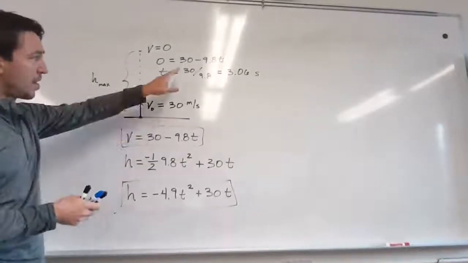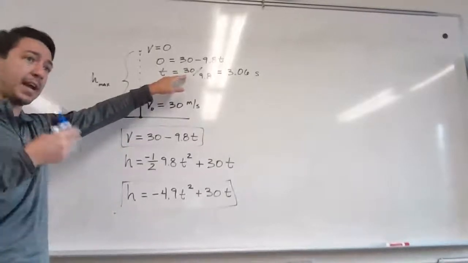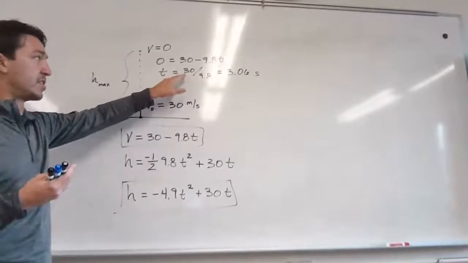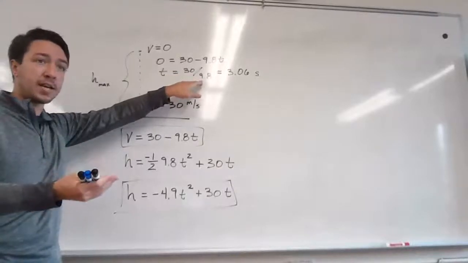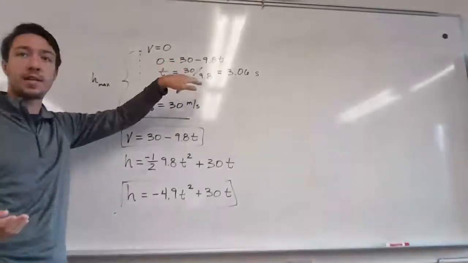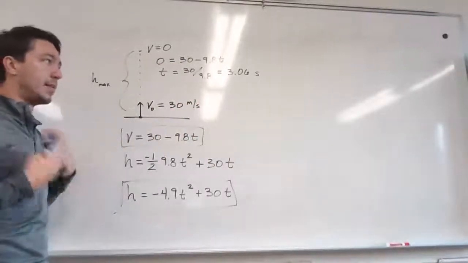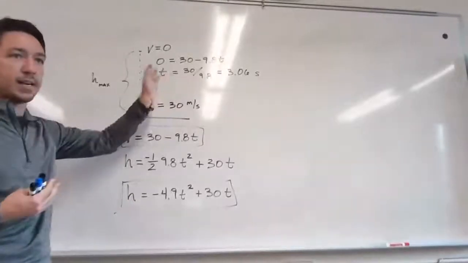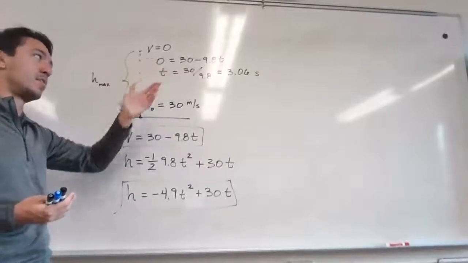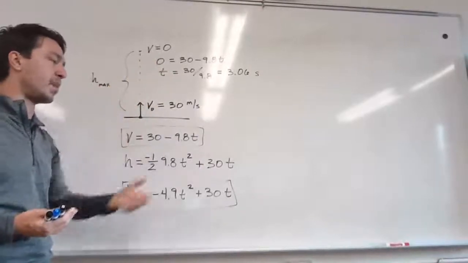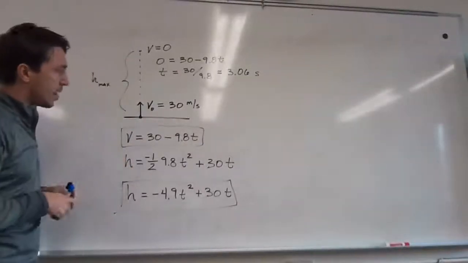But this is how fast I was going. What is acceleration? It's how much velocity you're gaining or losing per second. So this is how much velocity I started with, and I lose 9.8 meters per second each second, then I could simply divide the numbers to get the time it takes to lose all that speed. So I think it's pretty important to understand that idea, and not just plug into the formula without understanding the numbers, because things are going to be getting much harder and harder as the class goes on. So anyway, try your best to make intuitive sense of that.